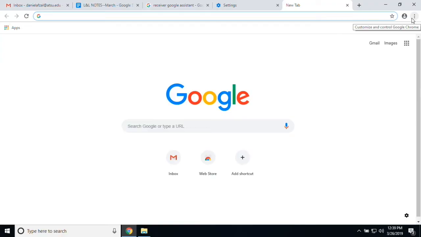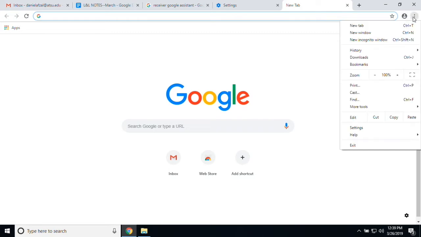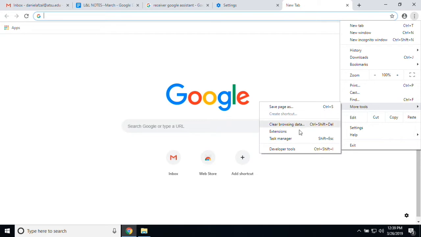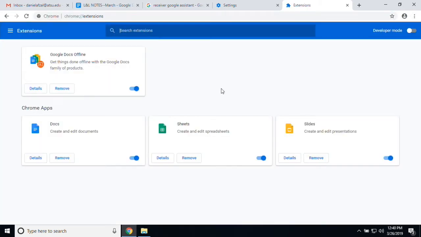Yeah. So if you could pull up my screen once more. Let's go back to this triple dot. Click on that and then go to More Tools. And then under there, you can go to Extensions and click on that. Here it'll show you all the extensions that are actually active in your Google Chrome. And for me, I'm pretty clean. I only really have slides, sheets, docs, things like that.